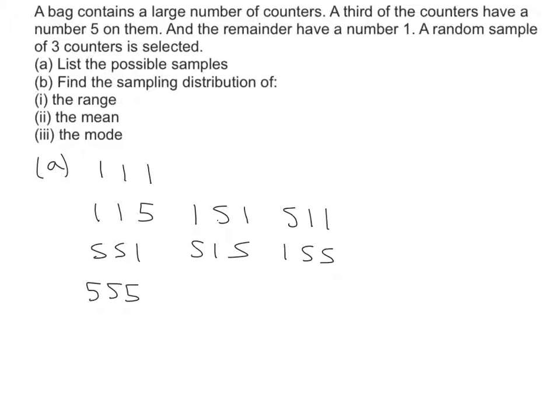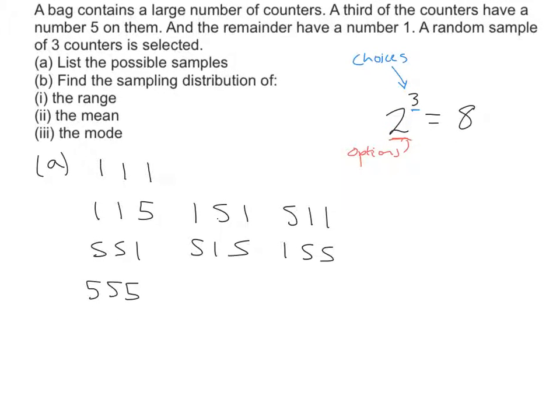And then finally, the other possibilities where there are 3 5s drawn. Now here we've got 8 different combinations, and the way that we could check that we've got all of them is you look at the number of options, which is 2, and you put it to the power of the number of choices, which is 3, and that gives you the total amount of combinations, and that is indeed 8. So this is a very handy thing for you to try and remember. You can always find out the total number of combinations that you should have by putting the number of options to the power of the number of choices.